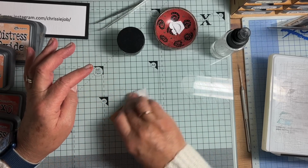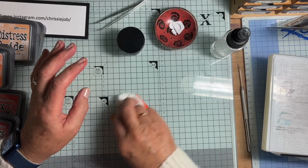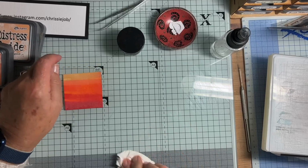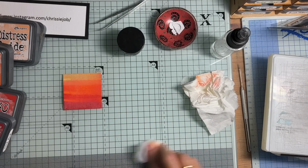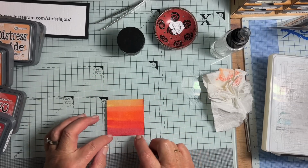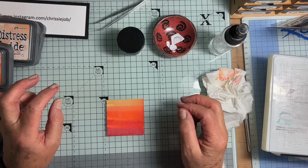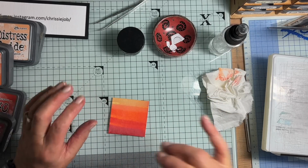That's livened it up, hasn't it? But as I say, the trouble is, I don't know if I can stick things to it now. So, my thoughts are... I still might squirt it with a bit of something. If I were to put a frame around it, then I could stick my little doodads just onto the frame, which would be almost like a window looking into the sunset, wouldn't it? Perhaps I should have done a bit more yellow in the middle rather than just a straight line. Well, we'll talk about that later.